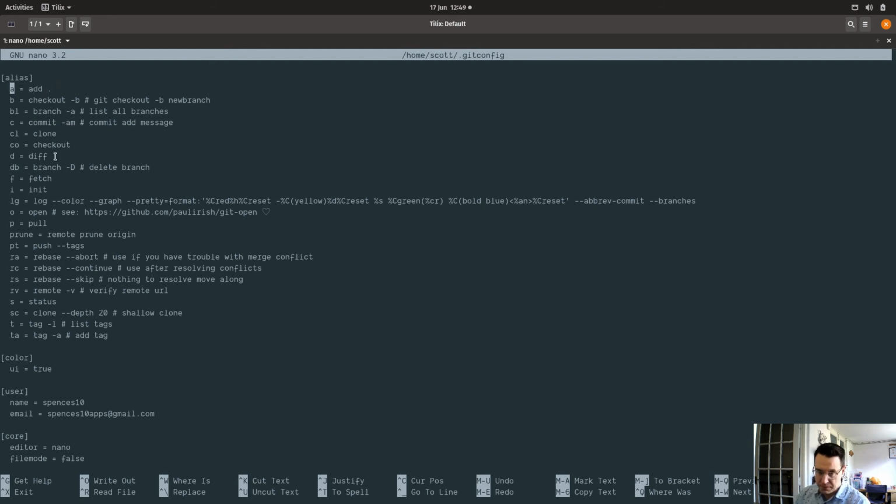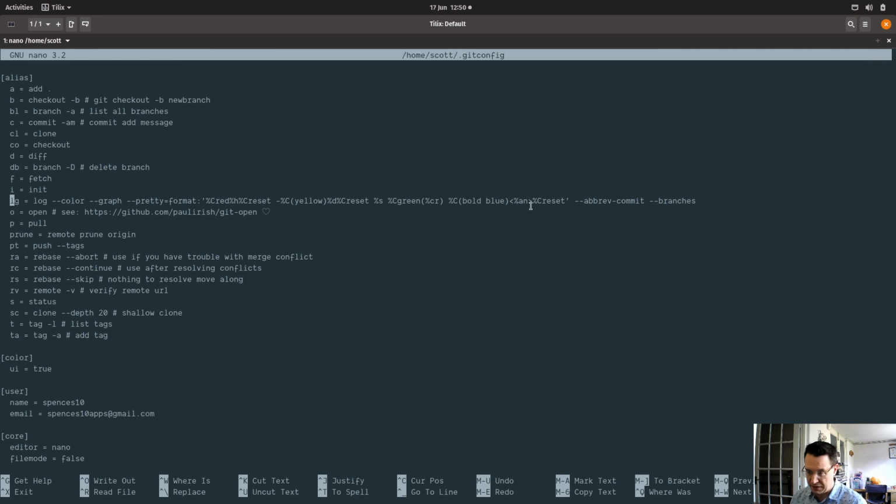And then I've got them for adding stuff, checking, making a branch, listing all the branches, which I never remember, committing code. Obviously with this am, you then need to add your message afterwards. Git clone, git checkout, git diff, and lots of other commands.